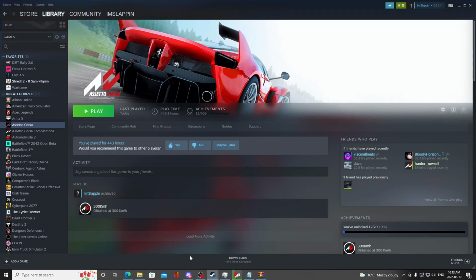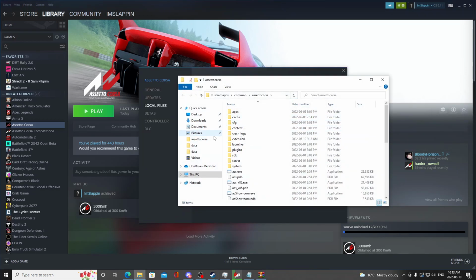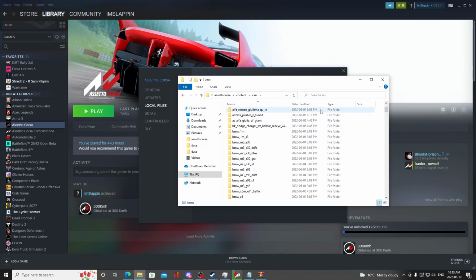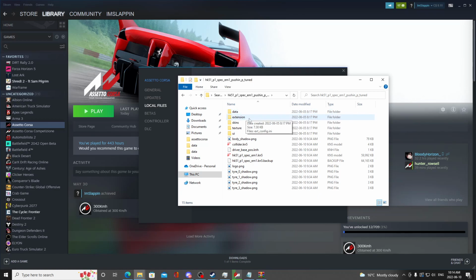So I'm going to go back to my Assetto Corsa folder here in a sec, and I am going to check on my Honda that I have, and I am going to see what's missing from this car. This will start to give you an idea over time as you start to have errors with different cars. You're going to start to develop what all these different errors mean, and you'll be able to identify and fix them very quickly, all right?